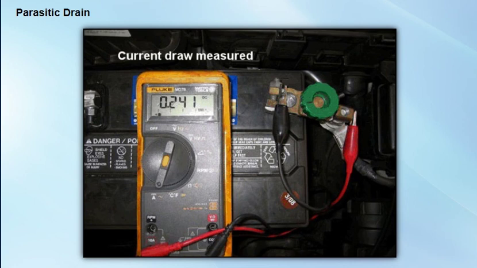Don't remove the battery terminal, then insert the meter in series. During the delay of making the connection, the body control module may time out and a potential cause of the drain may be removed. Once the meter leads are installed, disconnect the battery from the circuit. The DMM displays the current. Remove fuses until the current drops to the level indicated. Refer to the schematic in the service literature to determine which circuits are powered through that fuse.